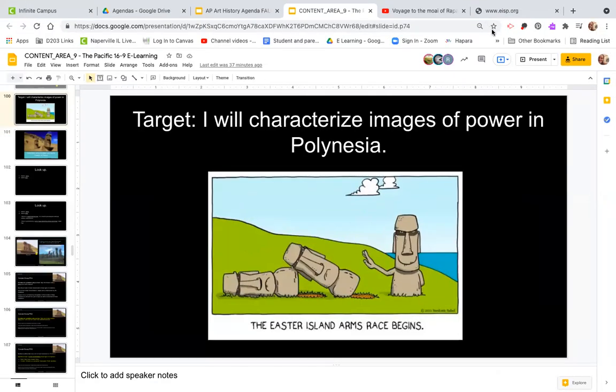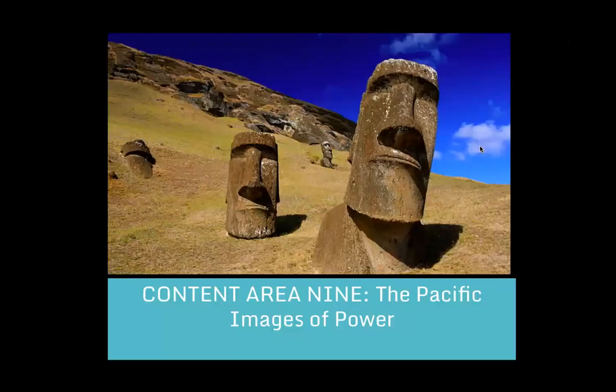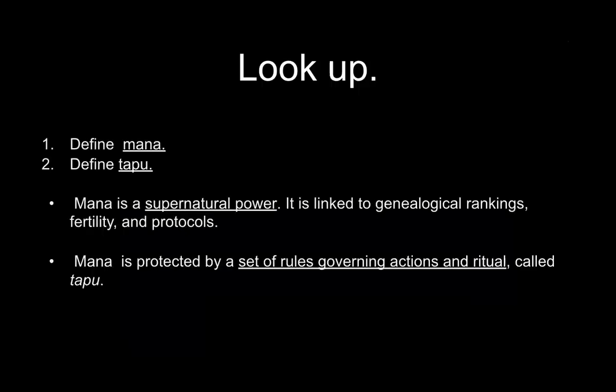Okay, so yesterday we started to look at Polynesia, and we're going to focus on images of power. So we talked yesterday about the concept of mana and tapu. Mana is that inner spirit that is contained within a person or an object. It's like a supernatural power, but it's inside the person.